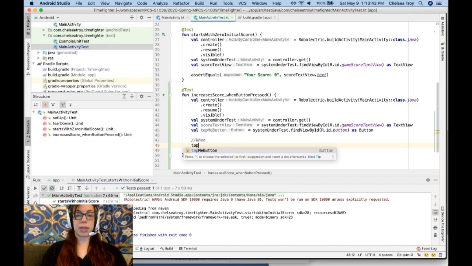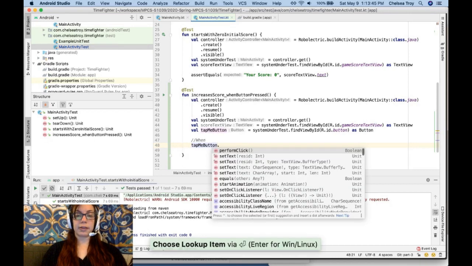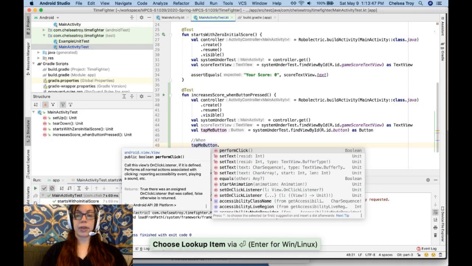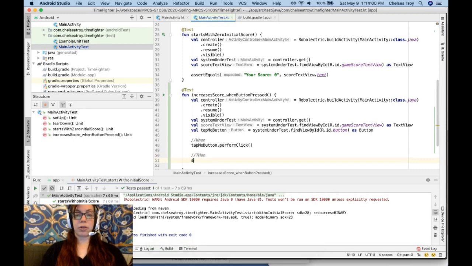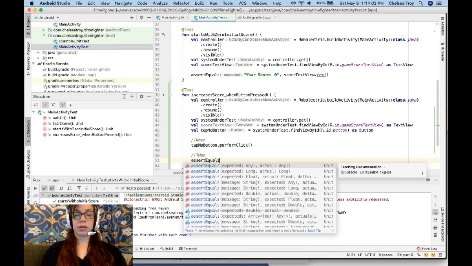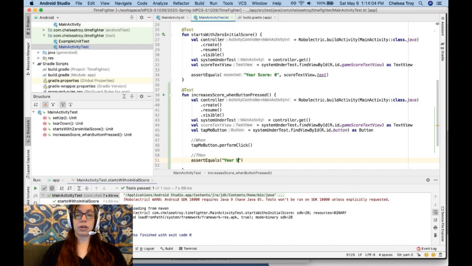Now I'm going to do my when. I'll do tap me button dot perform click. It's the first option that you see when you look for your options by putting a dot in your test. So now I've tapped the button, and now I'm going to assert that your score has changed to 1.